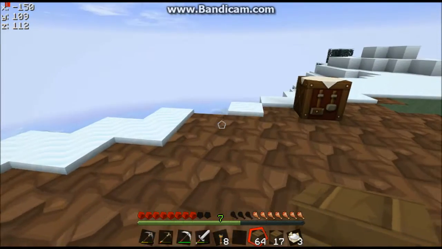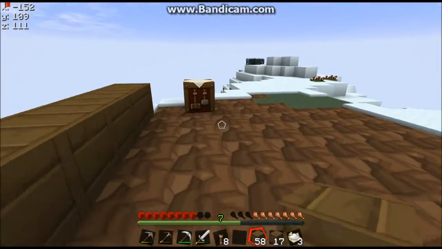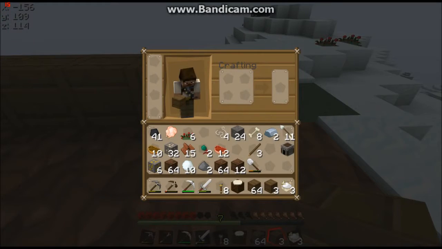Alright, so let's see here. I'm just gonna do a regular square house, but it's gonna be different. I have no idea what you guys missed this time. I hate it that it does that, and it doesn't even give me a warning. Let me... No, I don't want to register.